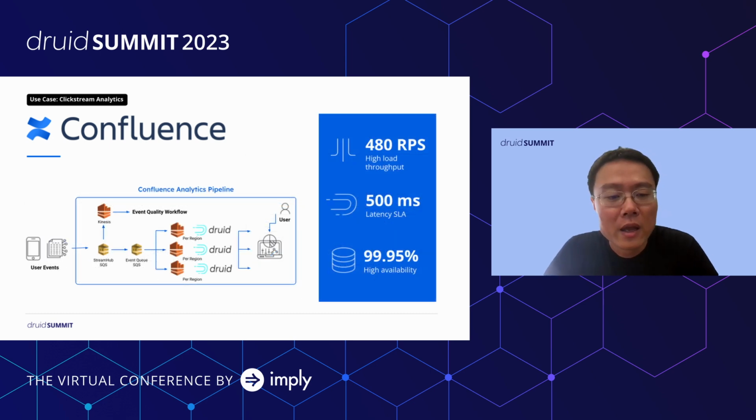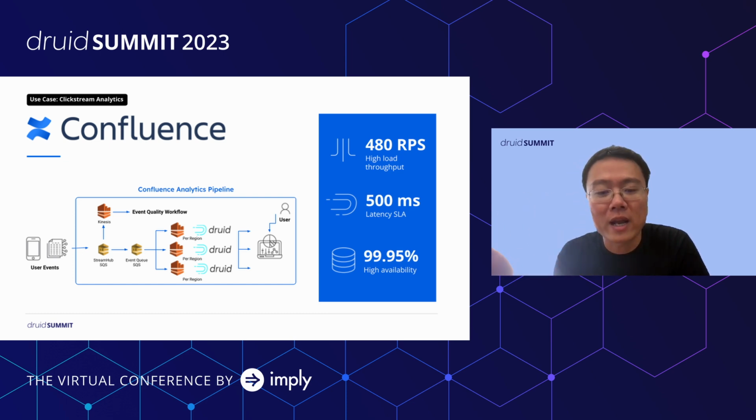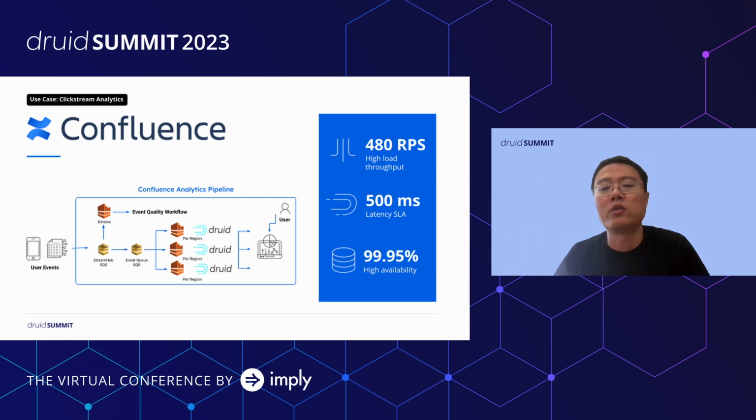If you look at what Atlassian is doing with regards to this Confluence product, it's a pretty similar setup to, I'm sure, what many of you out there have. You have user events that are getting generated by users. Those events ultimately feed into some sort of message bus. In this case, it's Kinesis. And then Druid pulls data from that message bus directly and powers some sort of user-facing application where people can slice and dice the data and drill into a bunch of data.